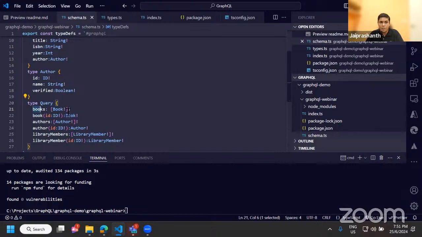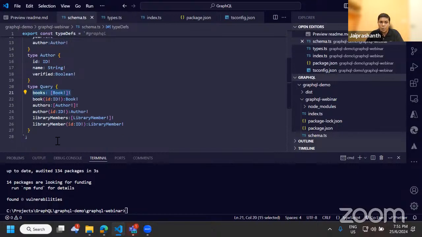Query here is something similar to our REST API. For example, maybe we are retrieving it as a REST API, so we might be getting it something like this. We have a backend and we have the API URL. The endpoint would look something like maybe books.